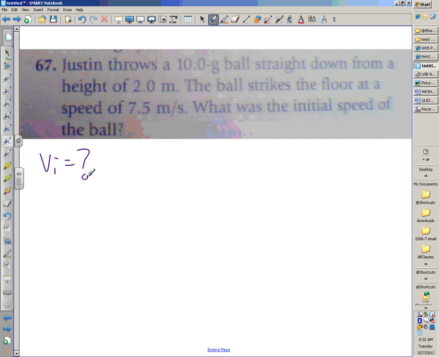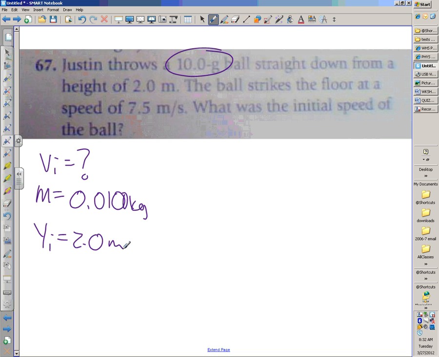Things we know. We know the mass of the object. It tells us that it's 10 grams, but we don't want it in grams, right? We want kilograms, so I'm just going to do that right away. Displacement does not show up here. For height, okay, so we know the height. That's going to be the initial height, as long as we do what? Because that height depends on what? The reference point, right? So anywhere we put a reference point. Basically we're probably going to call the floor the reference point.